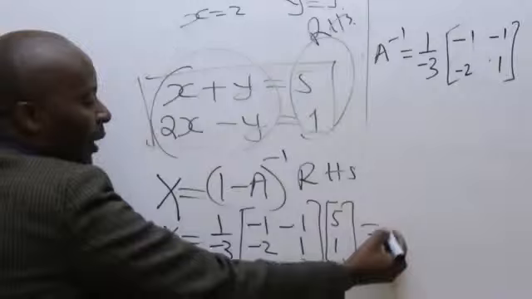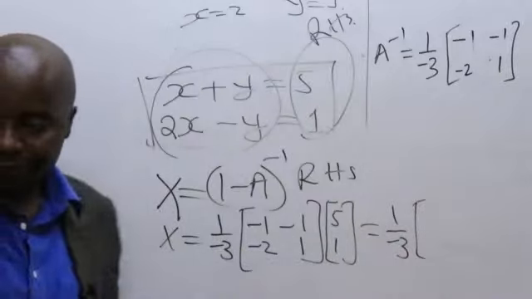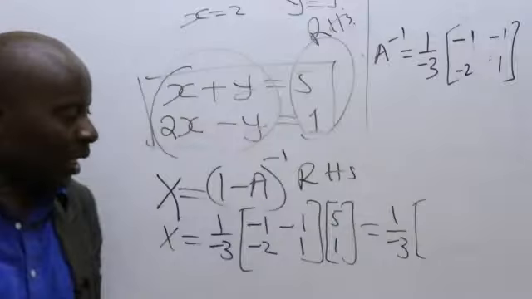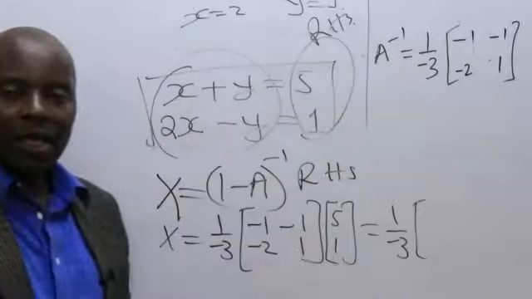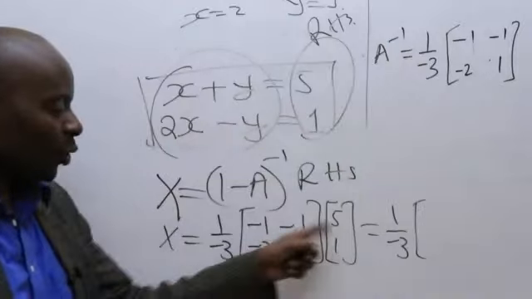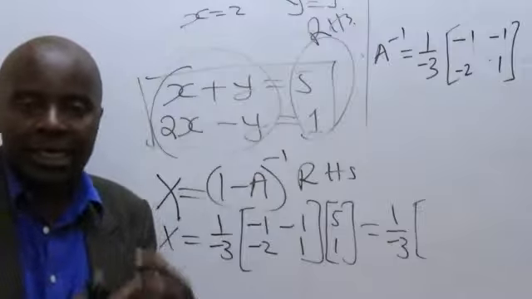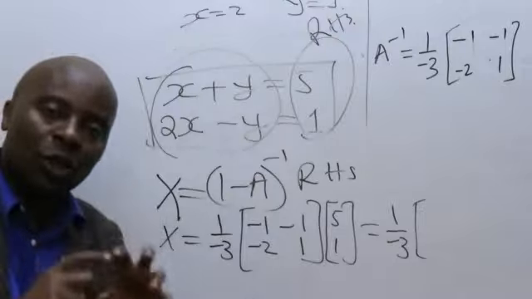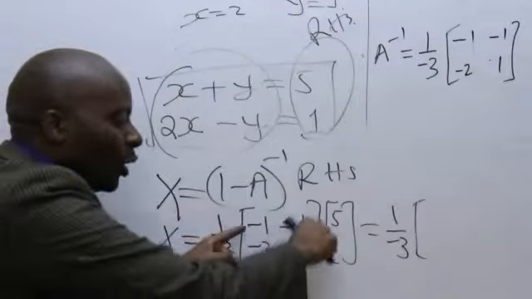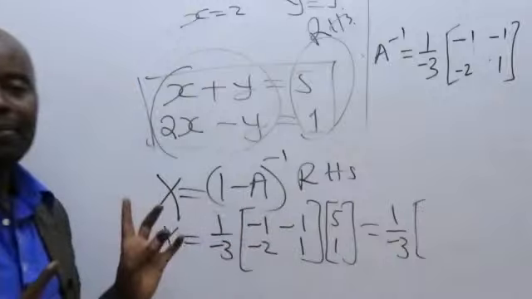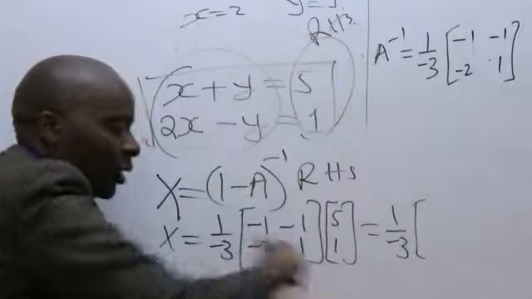Ladies and gentlemen, what I will do is to come and leave the scalar out first, so that I give preference to multiplication of what here? 2 matrices. We multiply these 2 matrices. When it comes to multiplication of a matrix, that is an easy thing. I will use what we call a row multiplying a column. I will use what we call you run down the ditch while multiplying.